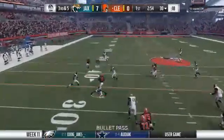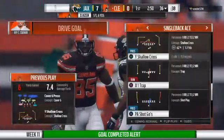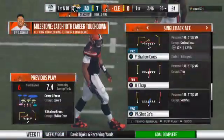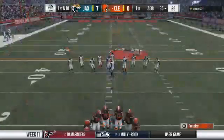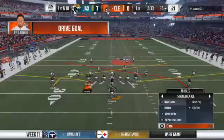Kaiser now. Throw left side, caught by the tight end Njoku. And he's able to get the first before he's taken down at the 36. They get 6 on the pickup there as the drive will continue. Now the offense lining up 1st and 10. And on the outside, they're playing press coverage.